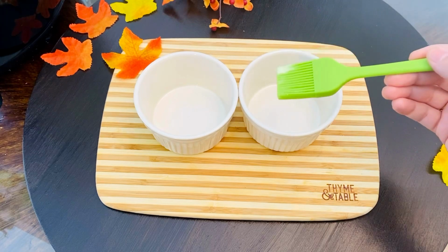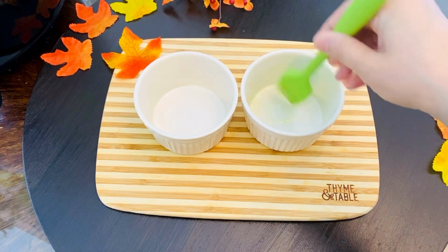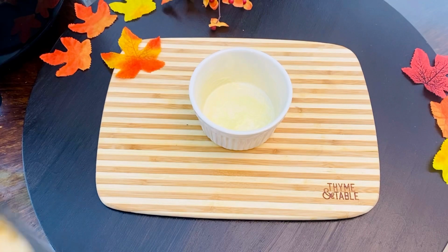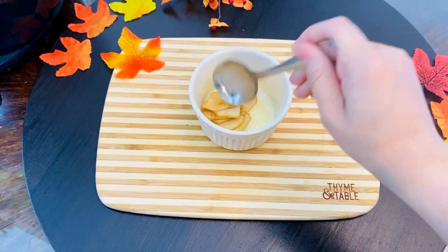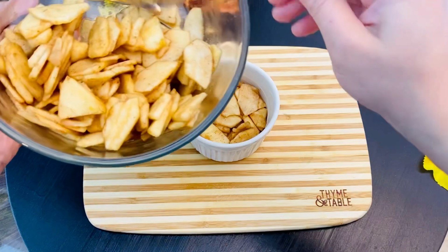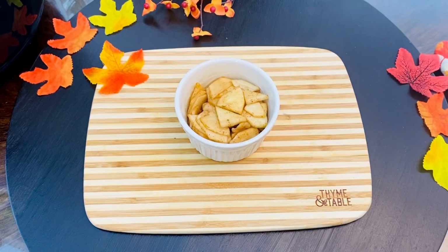Today I'm using 2 8-ounce ramekins. Brush them with melted butter or just use a non-stick spray. You can also use a bigger size baking dish that fits in your air fryer. Add the apple mixture in the ramekins and push them. They will cook down a bit. Don't completely crush them. You can also add little pieces of butter in between.